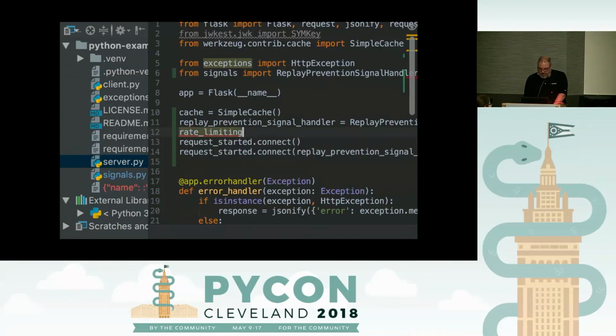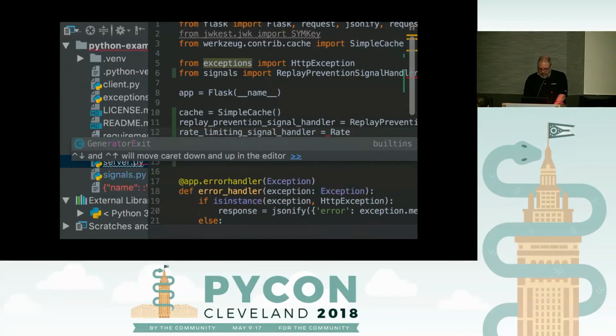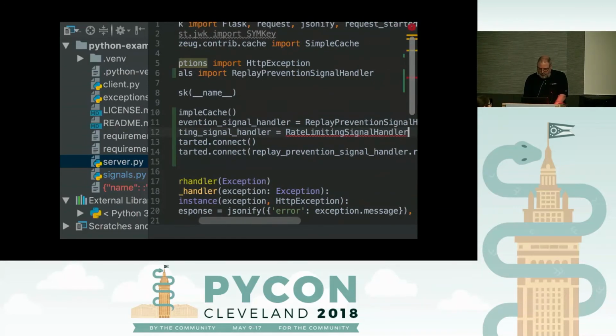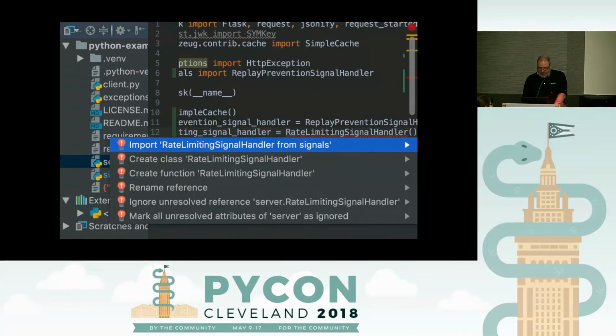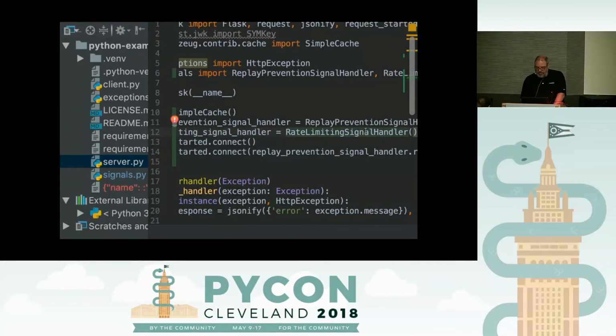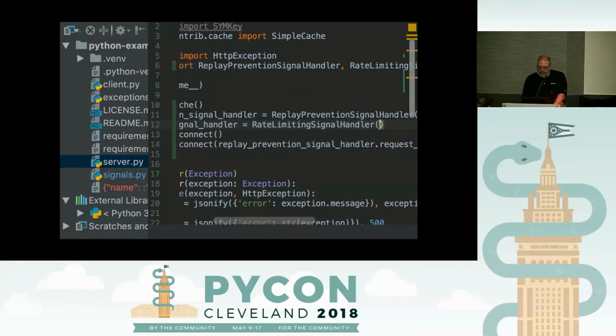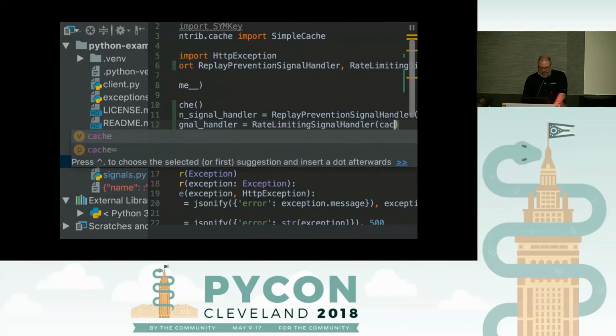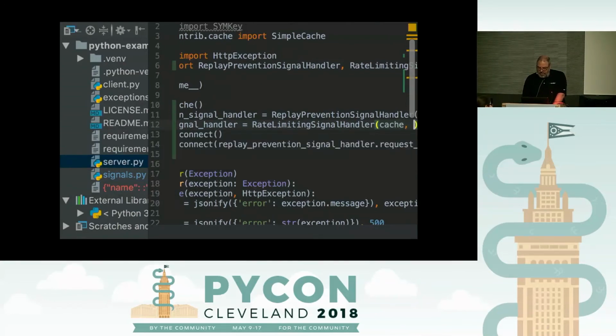Rate limiting signal handler. I assume I spelled it right, yes. So the rate limiting signal handler needs cache, count, and seconds. So we'll pass it the same cache.